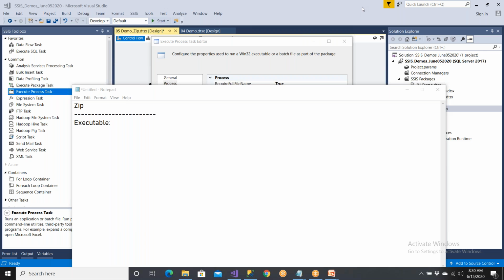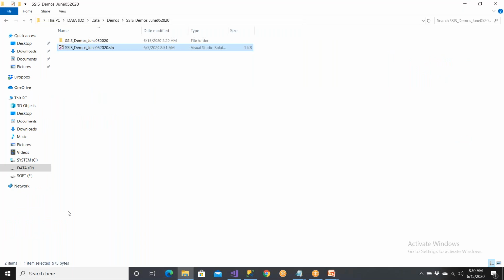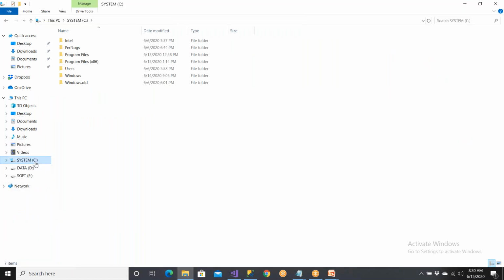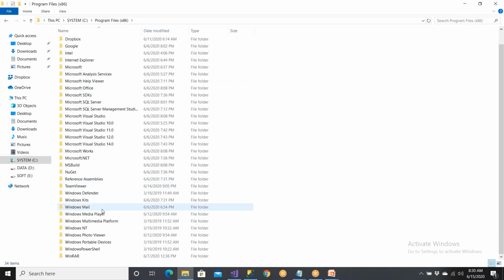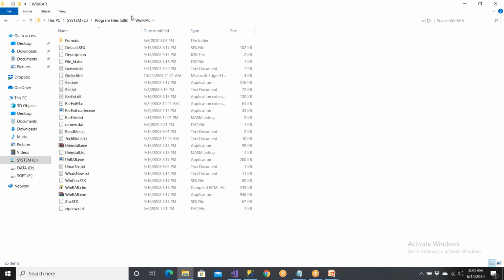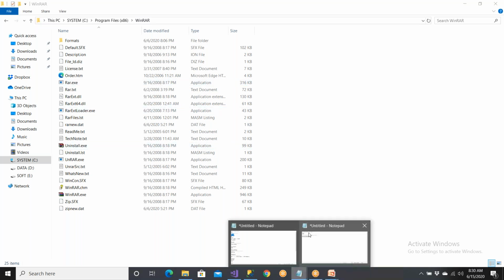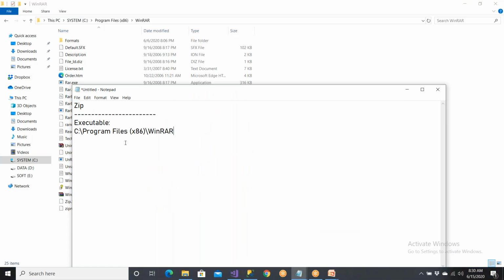Sorry guys. So we need to have one executable. So what is the executable I have installed? Let me show you. You can install any zipping software. So what is the software I have installed here? WinRAR. So this is the software that I have installed to zip something.